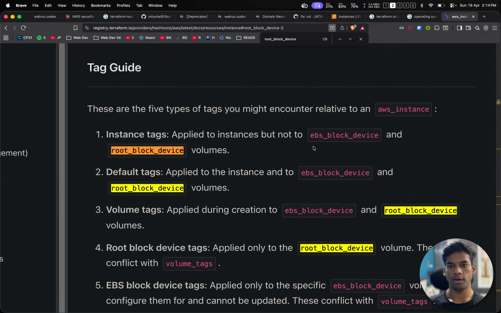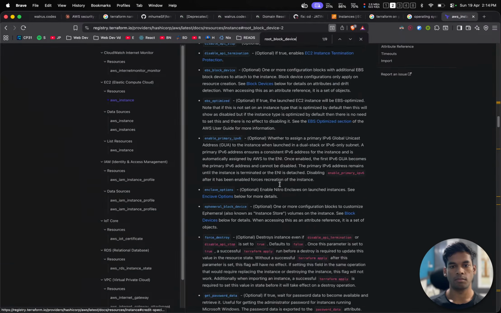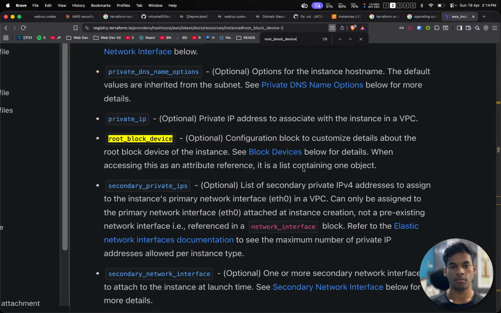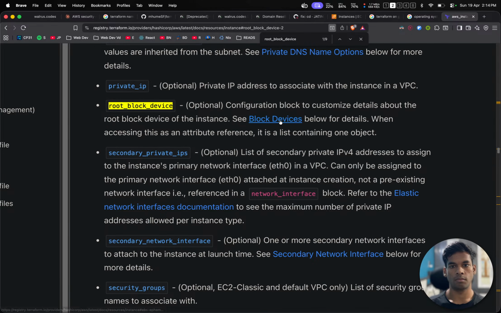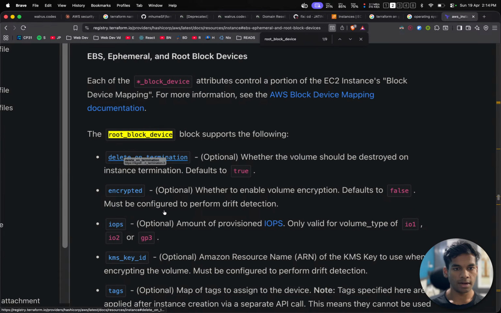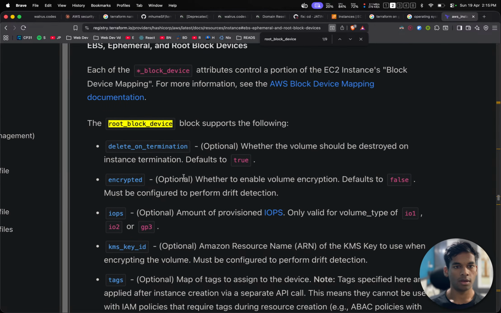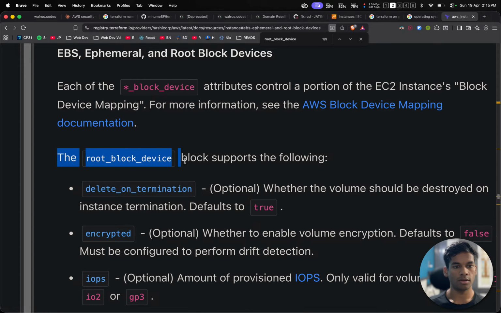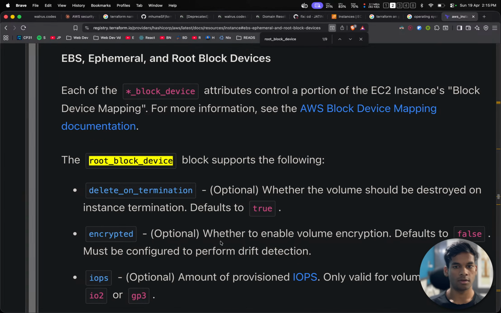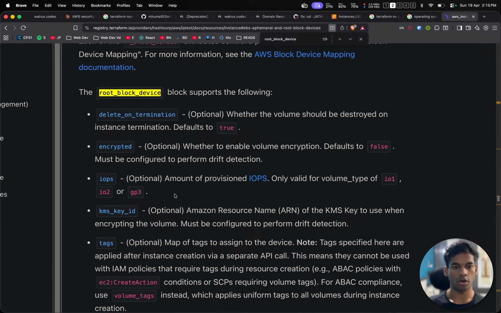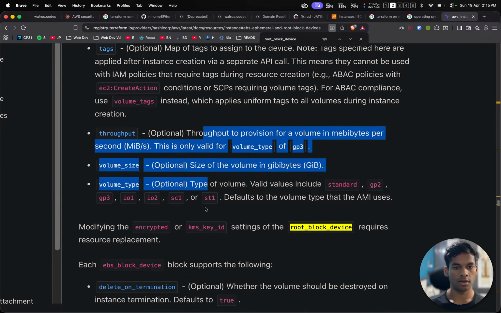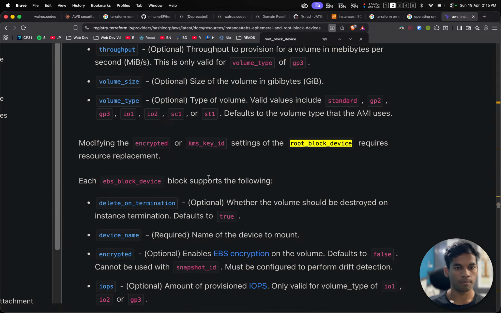Root block device. Delete on termination is one option. Encrypted is another option. But root block device supports the following options. Everything is optional. Literally everything is optional.